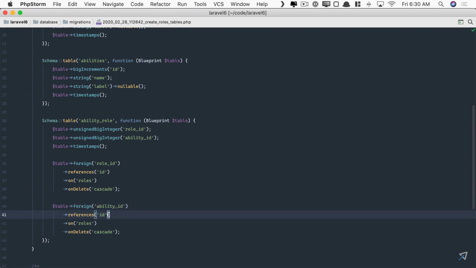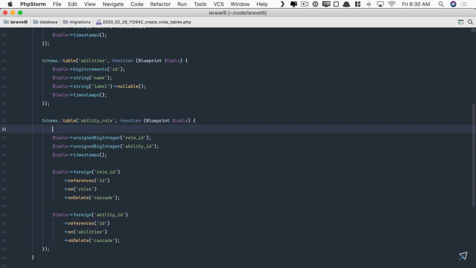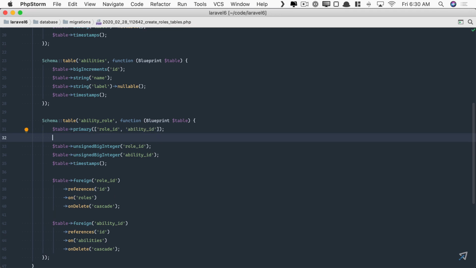That references the ID column on the abilities table. Okay, final step here. For the primary key, we could do this in a couple ways, but you might consider making it the combination of the role ID as well as the ability ID. That way, those two must be unique. Otherwise, you could do a typical primary key and then set role ID and ability ID to unique.